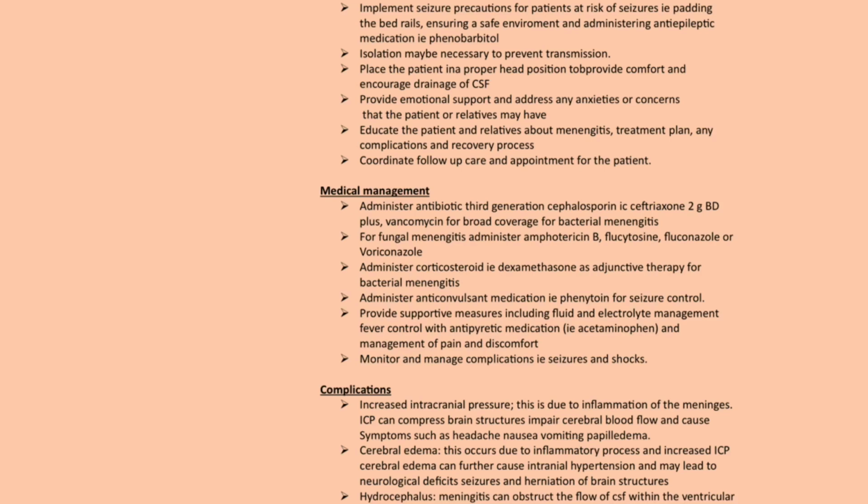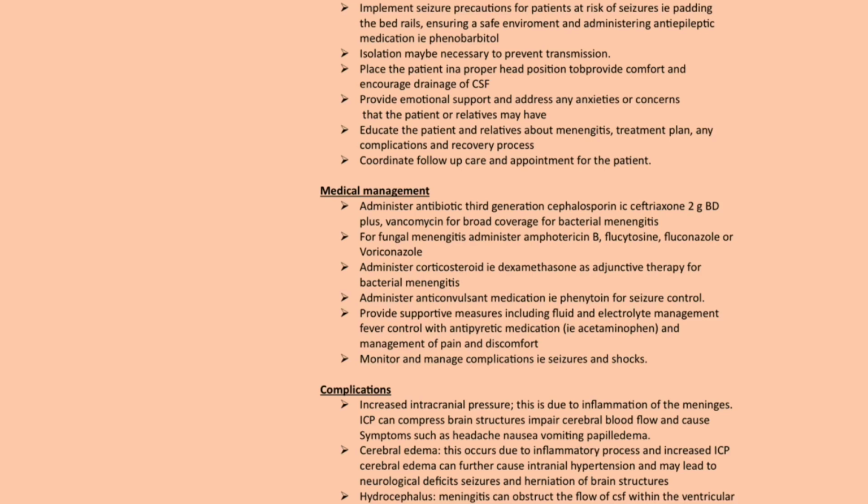Then you have the medical management of a patient with meningitis, whereby we have administering antibiotics, the third generation cephalosporin. That's for bacterial meningitis actually. We have fungal meningitis. You can administer amphotericin B. You can administer corticosteroids such as dexamethasone as adjunctive therapy for bacterial meningitis. You can also administer anticonvulsant medication such as phenytoin, as we said earlier in the nursing management, though it's supposed to be in the medical management for seizure control.